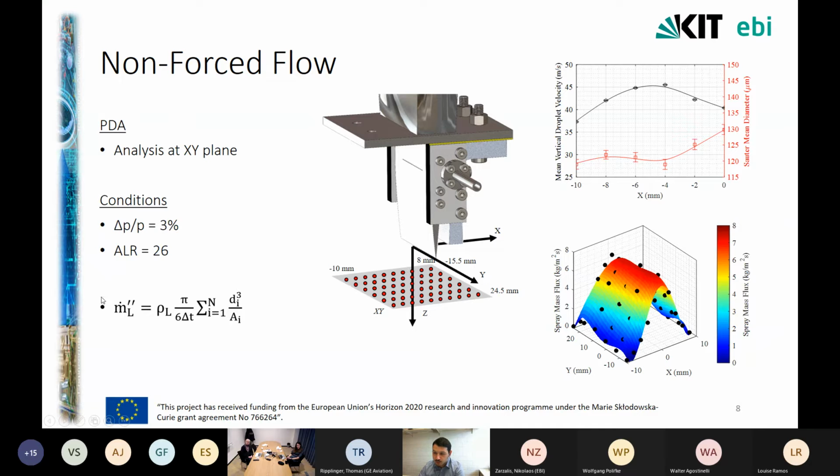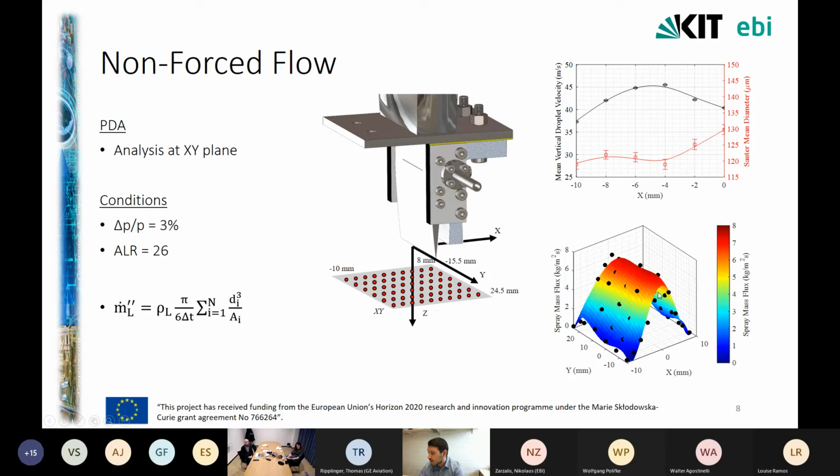Now, finally, through a computational algorithm, we're able to calculate the mass flux from each of the 60 measured positions in this plane. And this is actually what you see in the bottom right graph, where we have all the measured and calculated mass fluxes through the PDA collected data in the XY plane. And you can see actually the density of the spray as we saw before. Near the center line, the density is higher, and moving to the sides, the spray mass flux is almost 0 at -10 and +10.